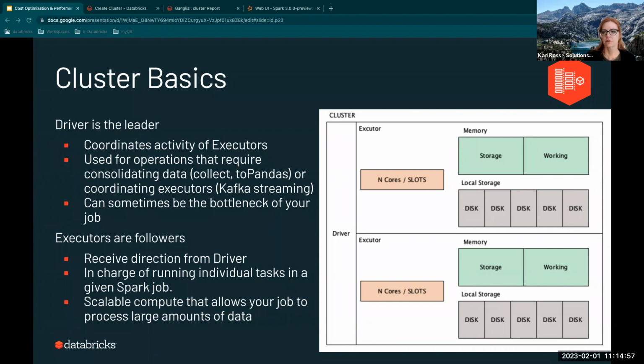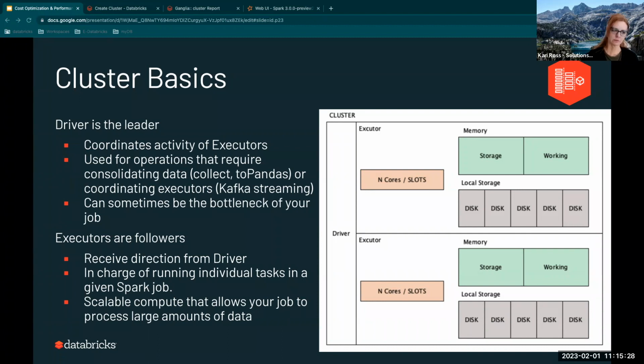So we have a question: what factors should we consider when specifying the driver node? A lot of times we do recommend that the driver node be the same as the worker nodes. And you can start to think about whether you think you're CPU bound or memory bound by the type of workload you're running. Then you can see in the dropdown, we have different classifications and groupings for that. You can also go to the web page and see what the recommendations are for different types of workloads.